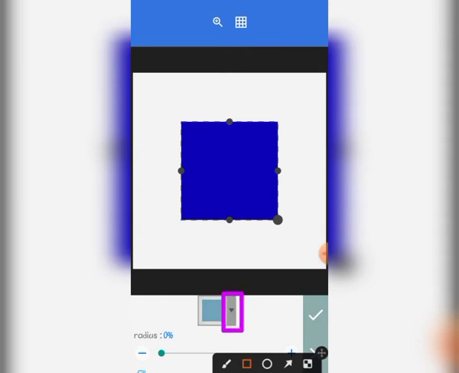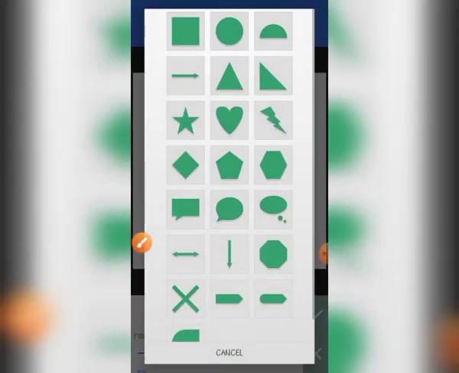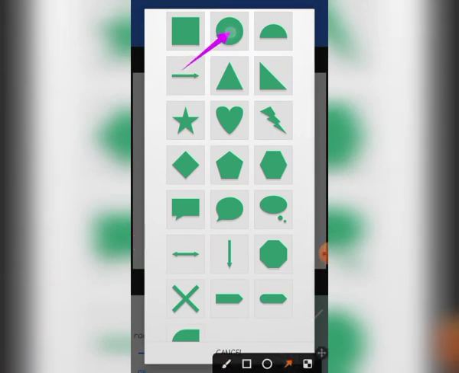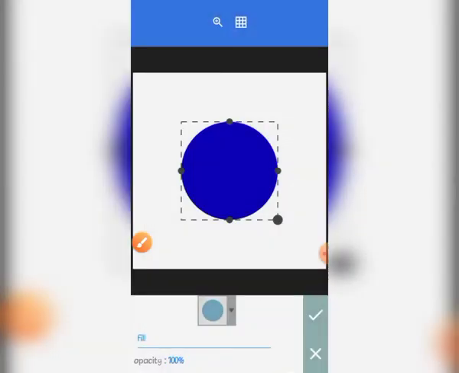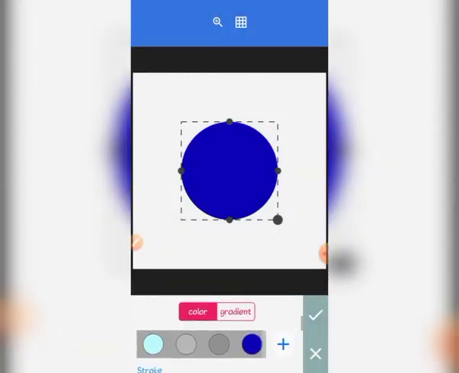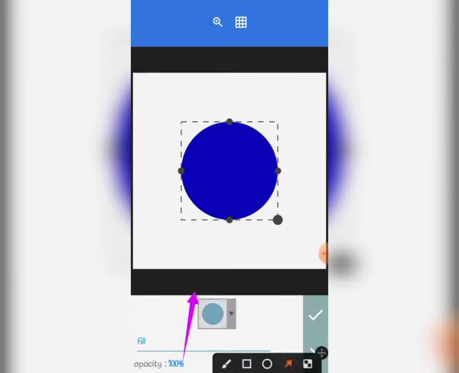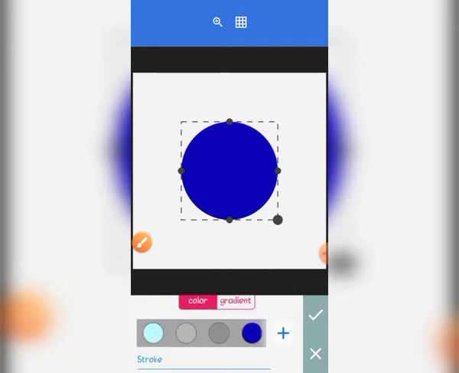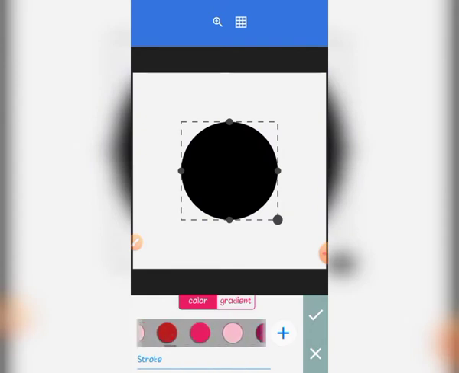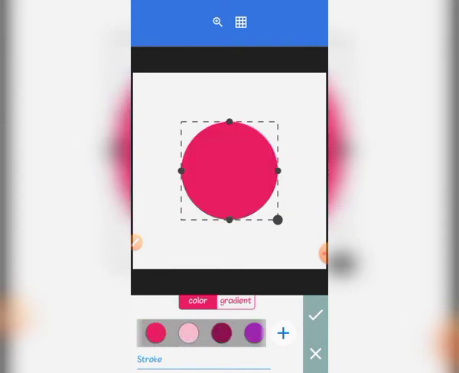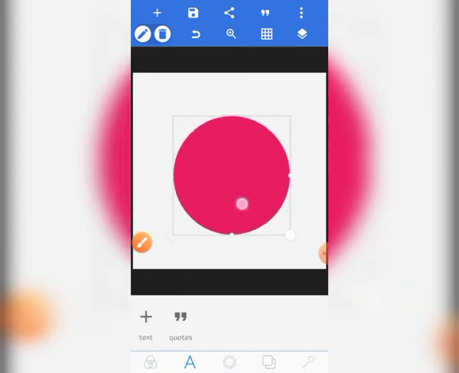go below here, just tap on this button here. You can follow along with the illustration I'm doing on the screen. So when you tap on that, you tap on the circle here. So select the circle and your shape will be changed to a circle. So among the options here, if you scroll down, look at it. If you scroll down just like this, you will see color here. So here you can change the color of your circle, maybe to black or any other color of your choice. But for this, I'm going to make use of this other pink color. So when you're done selecting your color, you select the good button sign here to remove that.